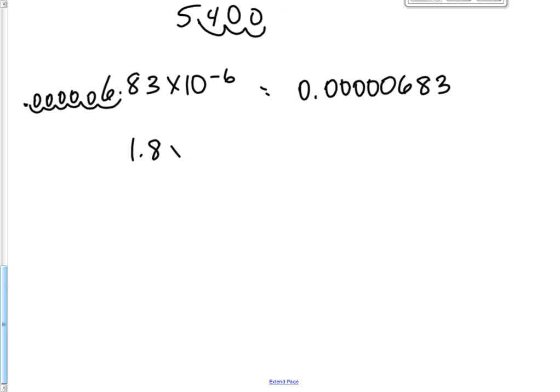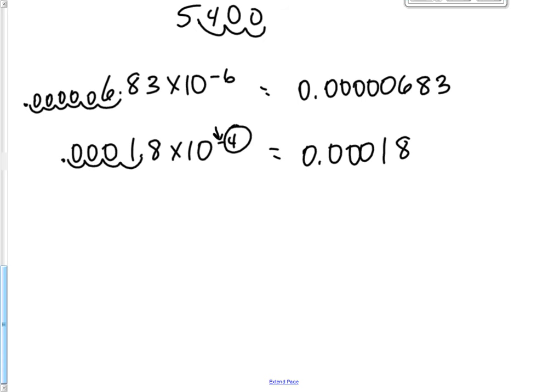Okay, let's do one more example here. 1.8 times 10 to the negative 4th. So again, we're going to move our decimal 4 places. Okay, and because it's negative, we're going to move it to the left. 1, 2, 3, 4. There's our decimal. There's our filled in zeros, and our answer is 0.00018. Okay? Whatever the number of significant figures is in this number, again, has to be in this number. Okay, so in our first example up here, 6.83, we had three significant figures, and in our answer here, we have three significant figures. Okay, the rule still applies. That is scientific notation, putting numbers into and taking them out of scientific notation.